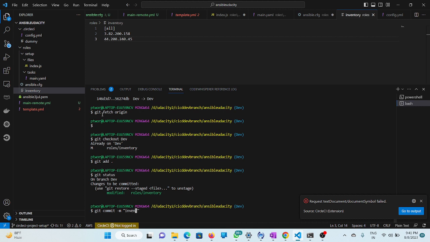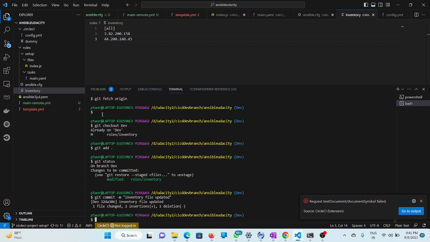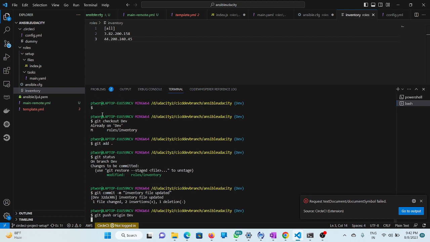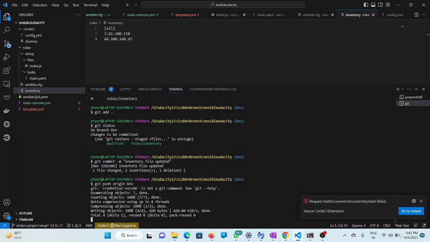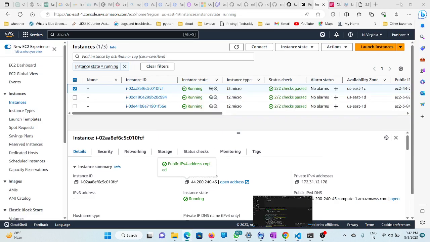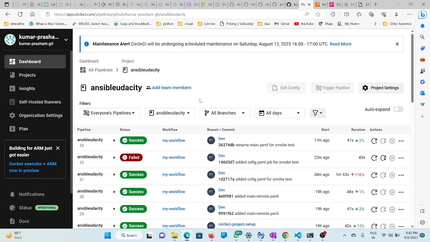The message: inventory file updated. Then after committing, git push origin there, and that's all we need to do. Once that is done, our pipeline should be triggered here.